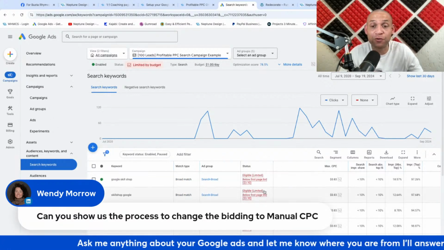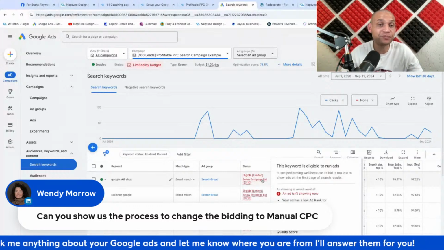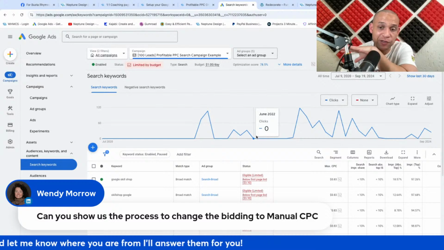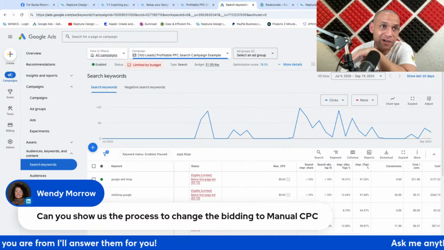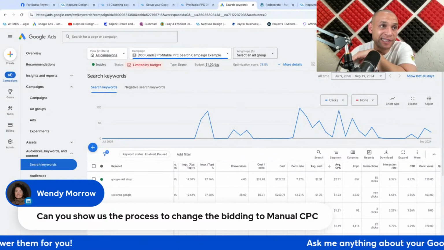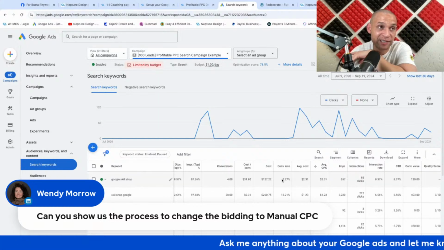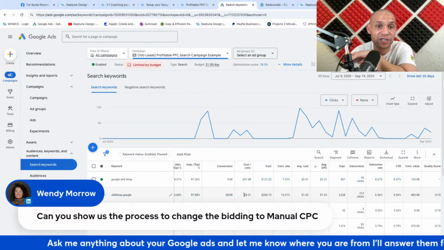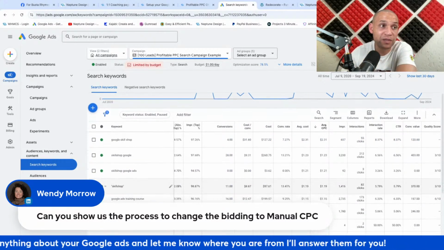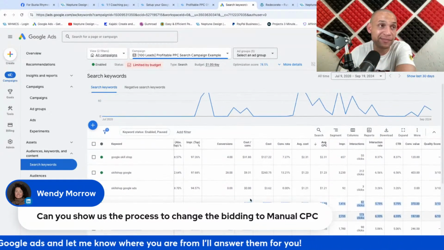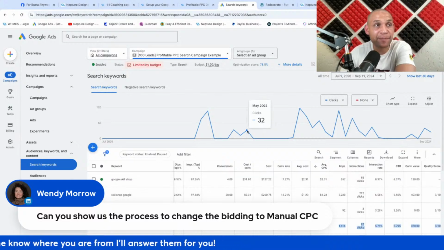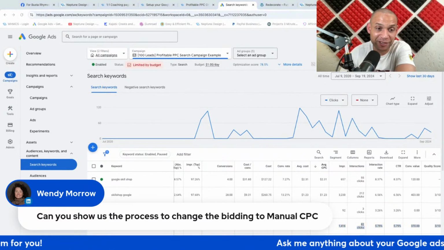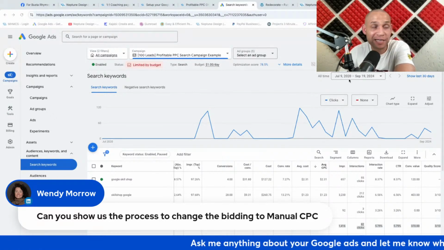And that's basically how you switch over to manual CPC. So this is the most important part of just controlling your leads in Google Ads. And as you can see over here, once I do that, it doesn't hurt my conversion rates: 7%, 13%, 13%. And if you look at my cost per conversions, they are still good as well. So it's not going to hurt you. Using manual CPC is not going to damage your account or anything like that. Like, you know how people start. Don't even get me started with that. But yeah, definitely. So that's what you need to do.